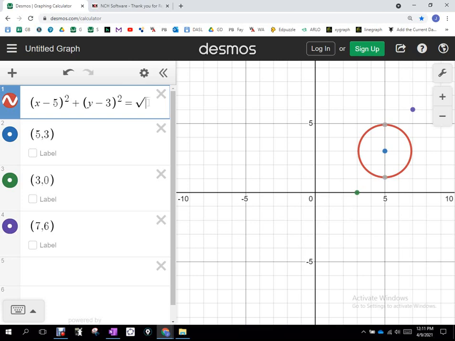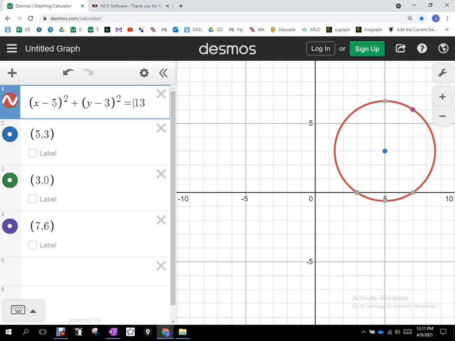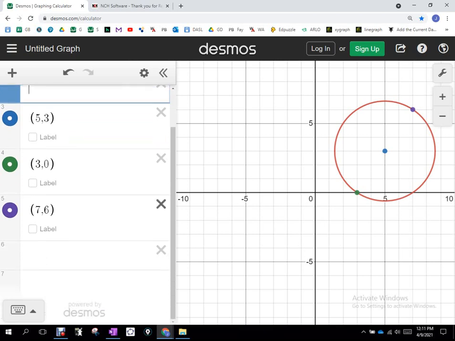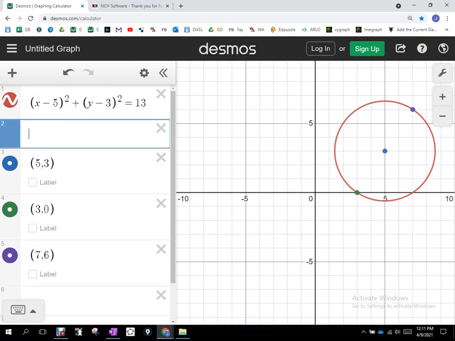Okay? So we went to 13. Those are on. They look collinear. All right? And there is a way to put in lines here, but I'm not going to take the time to do that. But you could line those up with a straight edge and say that they are collinear, and that's the information we started the problem with. So we know we got the right equation for our circle. Does that kind of make sense?